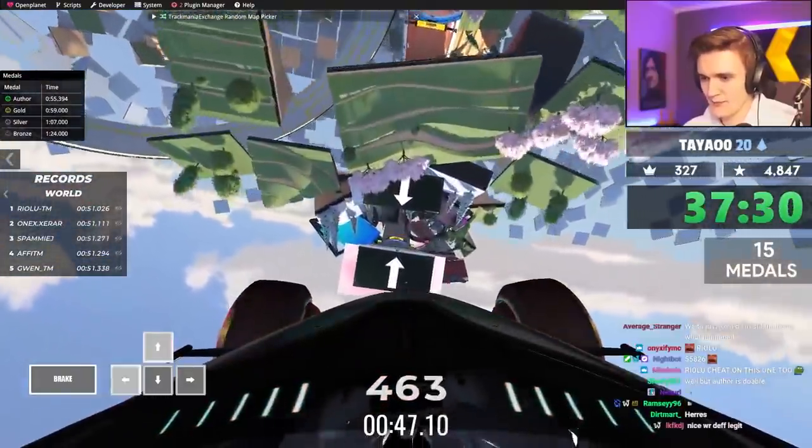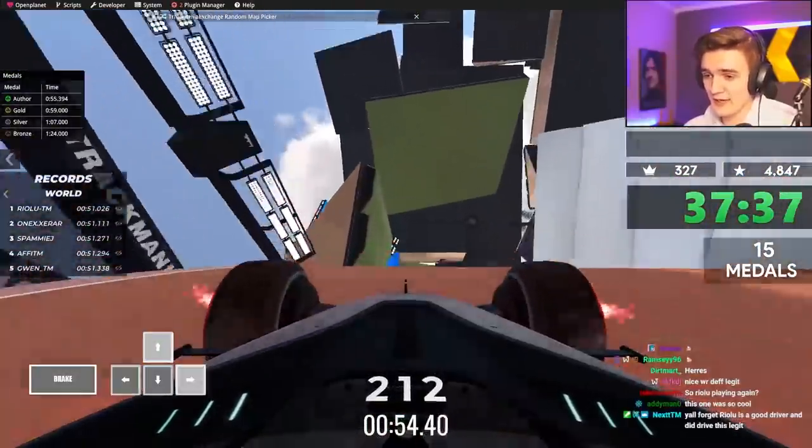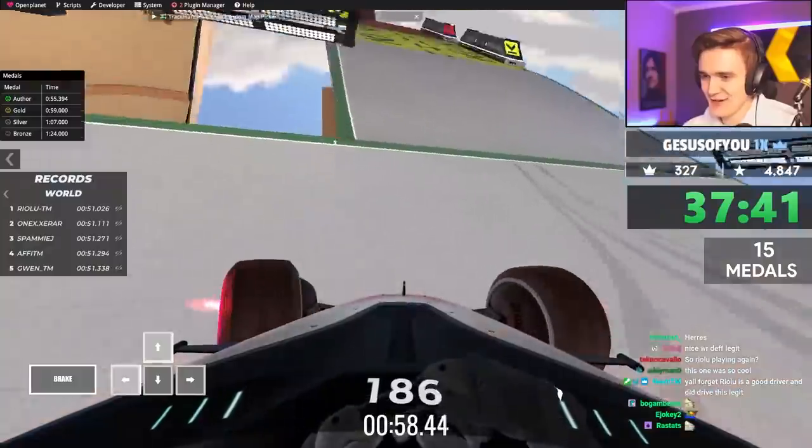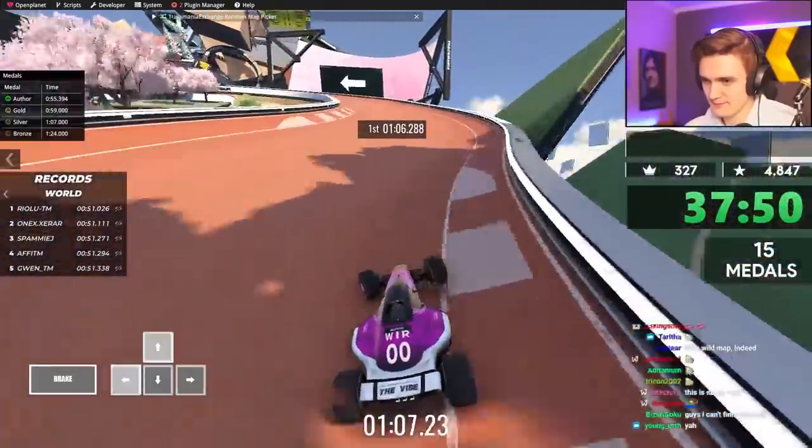What a wild map, man. If you're new to Trackmania, this is probably way, way, way too dank. Like, 8 layers too dank. But yeah, we're going upside down across everything, really. Final tower?